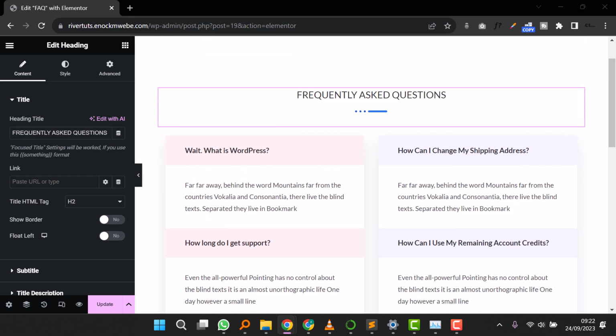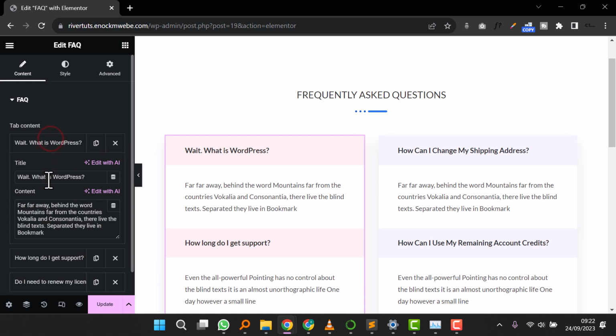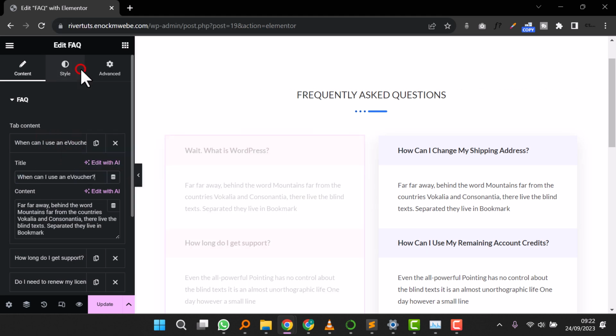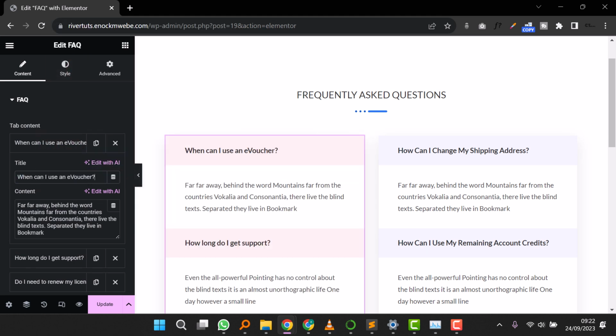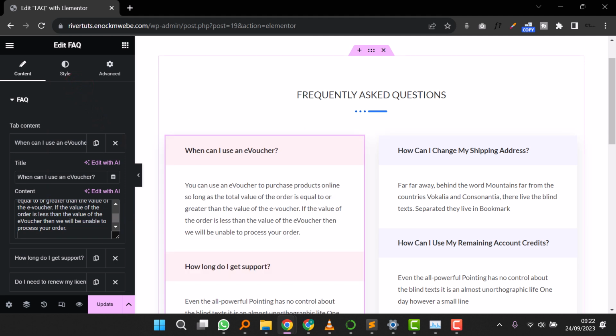For example, you can copy in a question like this. What is WordPress? So you can change this to, for example, where can I get my e-voucher? When can I use e-voucher? Then you type in the reply. For example, what packaging will my order be shipped in?